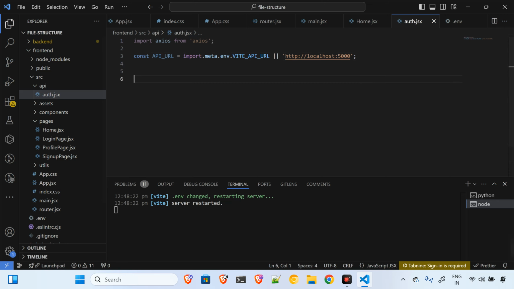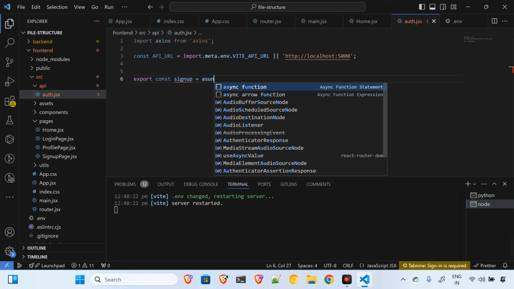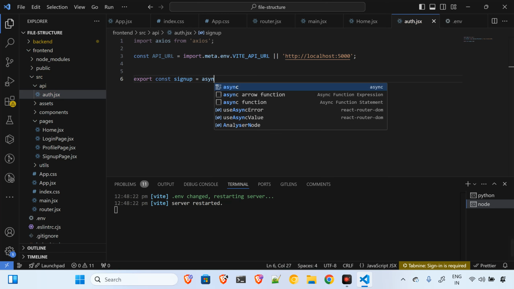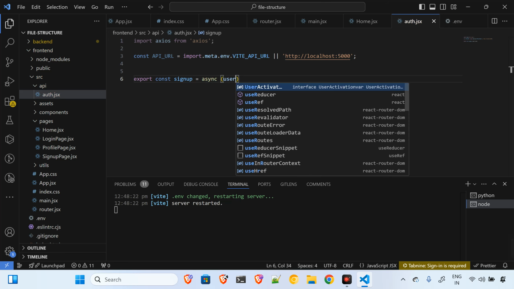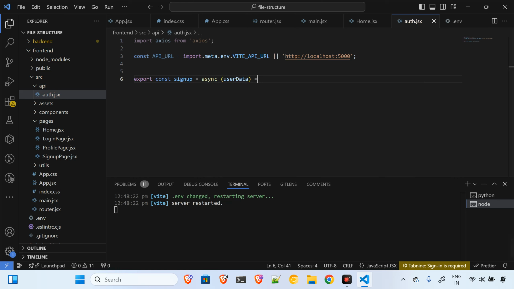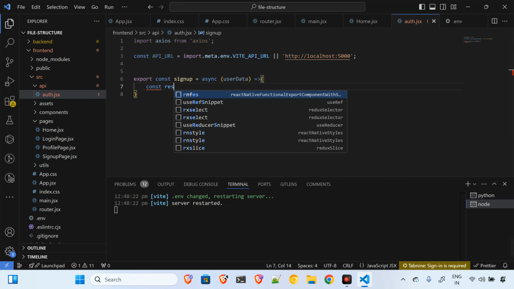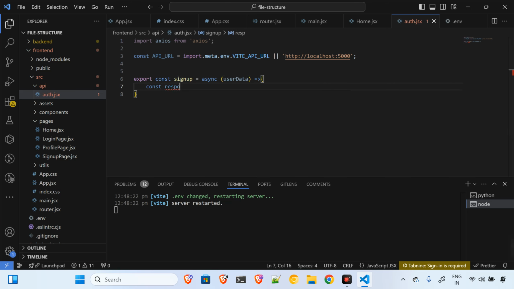Now I'll be writing some export functions. So I'll say export const signup, and this is basically an async function. I will create this as an async function, and it will take the user data. This is an async arrow function, and I will say const response is equal to await Axios.post.